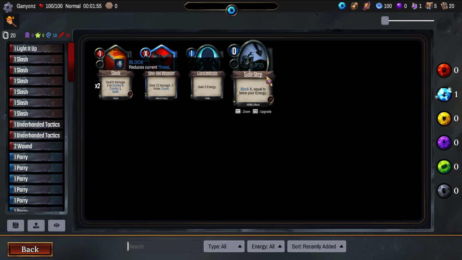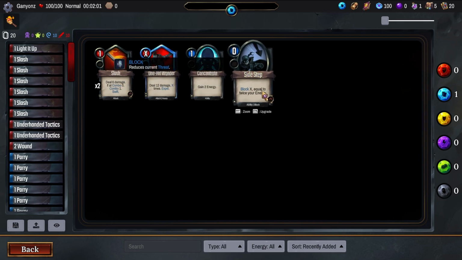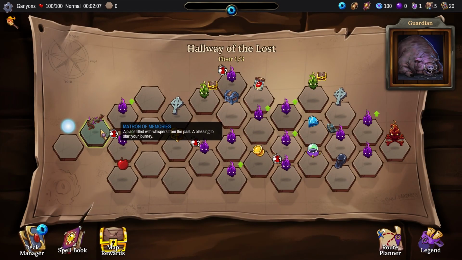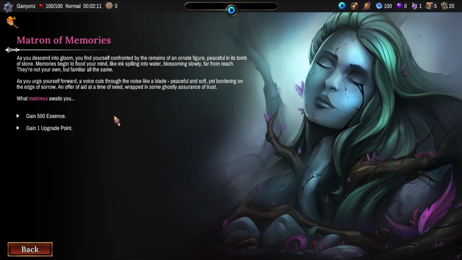Sidestep is good once we upgrade it. So there is an upgrade system. There is also a system over here, which we'll talk about later. First, we're going to get into our battle, because I have been rambling on far too long here for a little bit. So let's go into the Matrix of Memories.